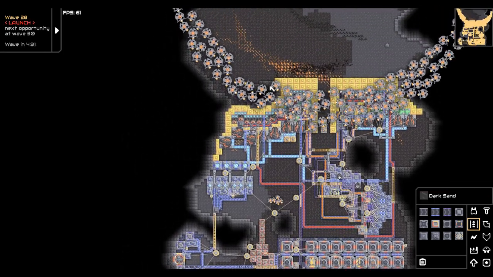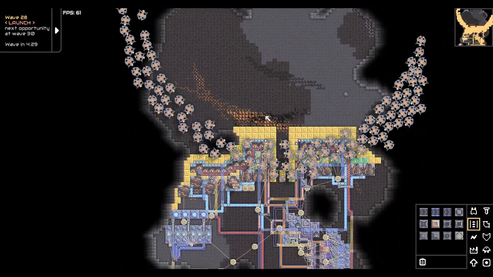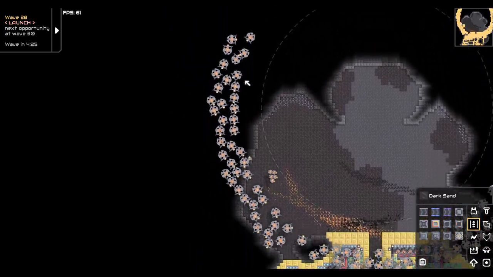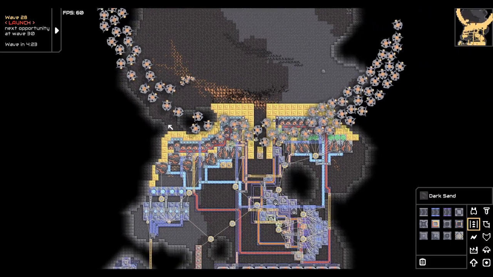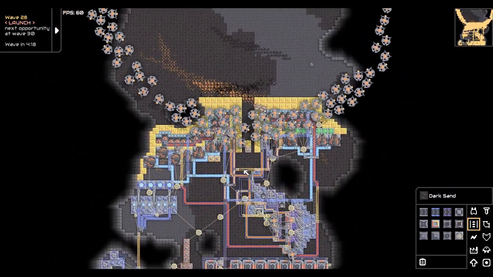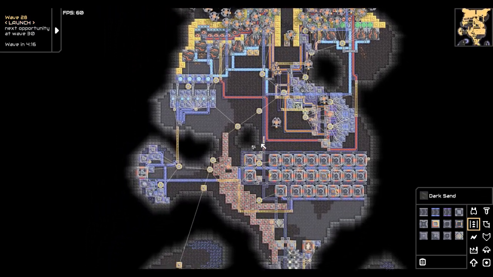I think we're at a good stopping point for this episode. I have finally built all my four defenses, and all I need to do is fill in the back with revenant factories. Thank you for joining me, and until next time.